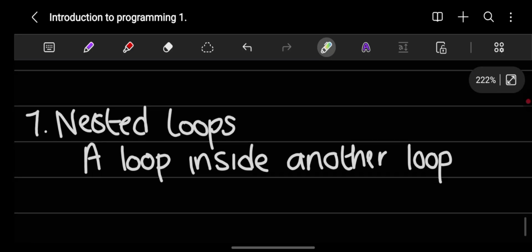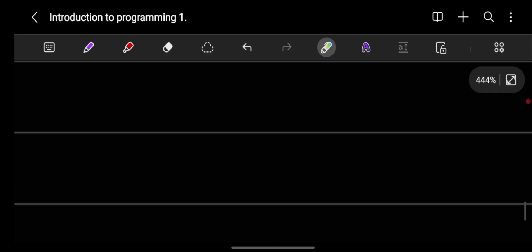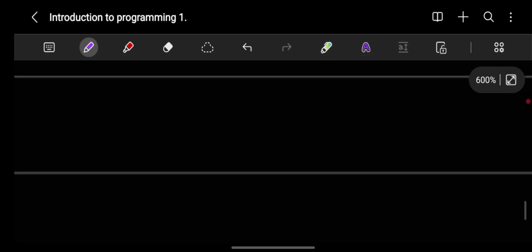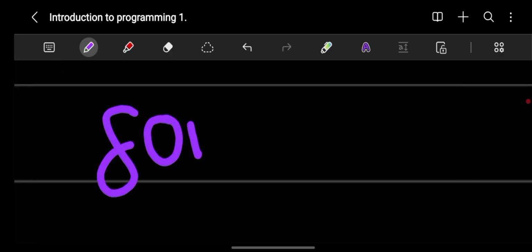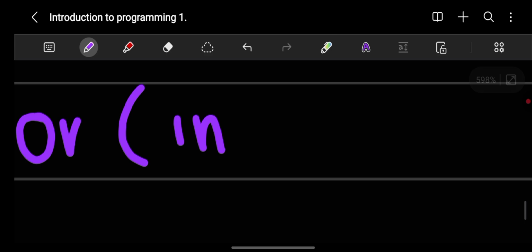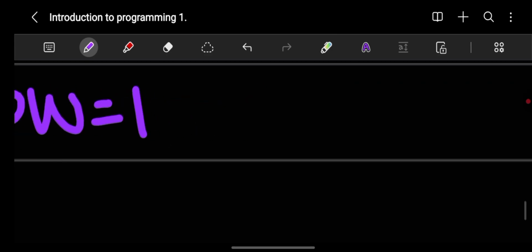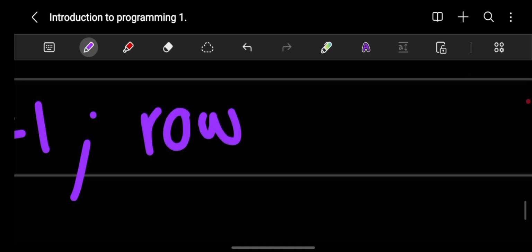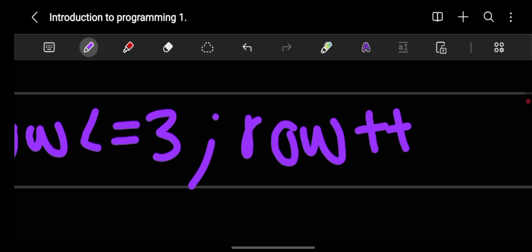And then for the nested loops, which is the last thing we're doing for tonight, a nested loop is basically a loop inside another loop, if you get what I mean. It's the same idea as nested if statements, but this time for loops. And I'm just going to use a for loop instead of a while loop, because the while loop is quite long. So let's say you have for int rows = 1, and then the condition, and then the increment, right?